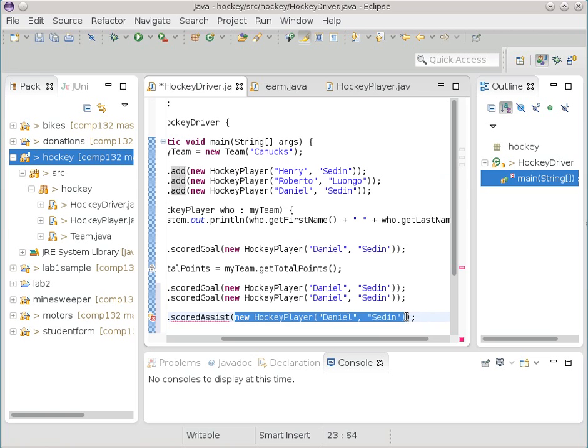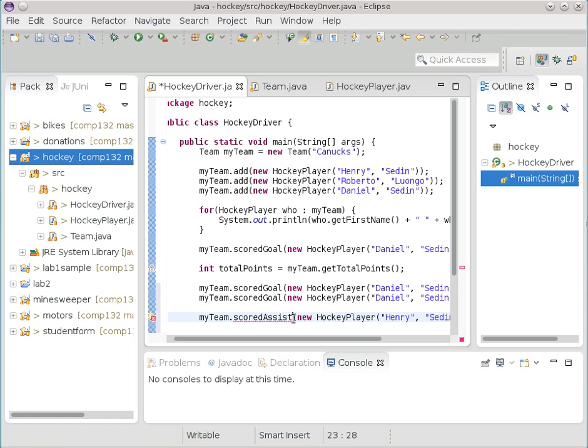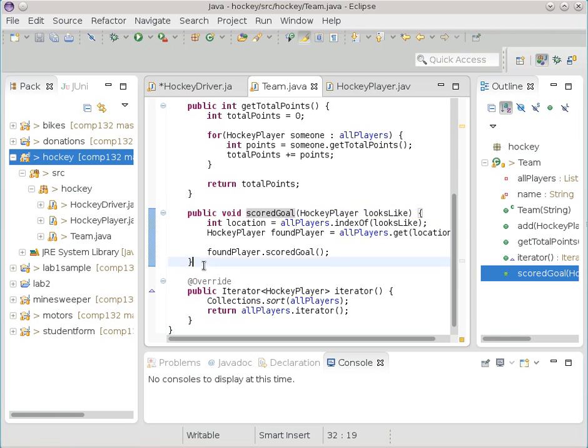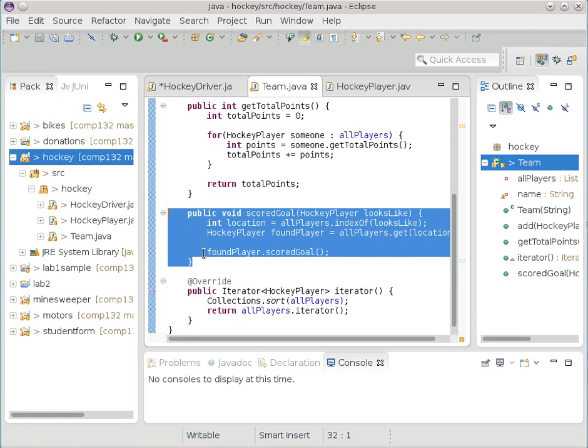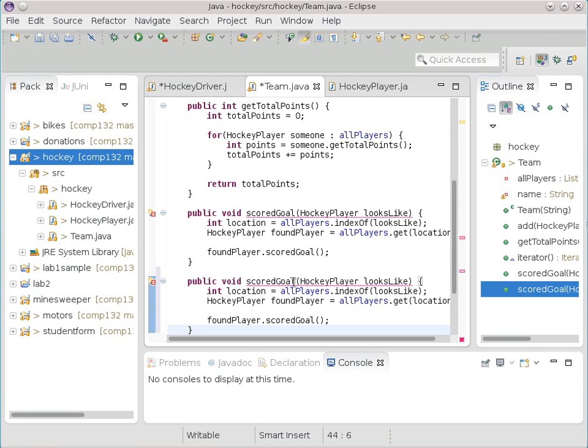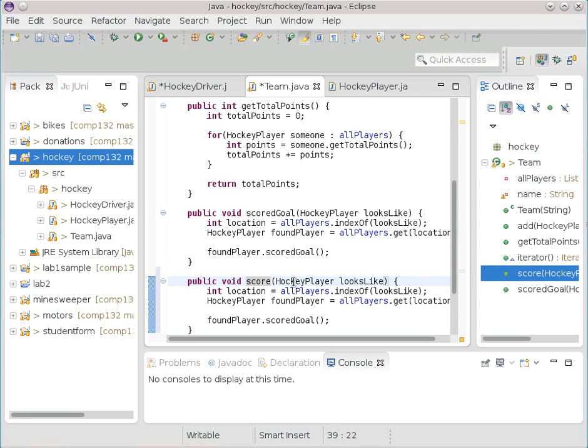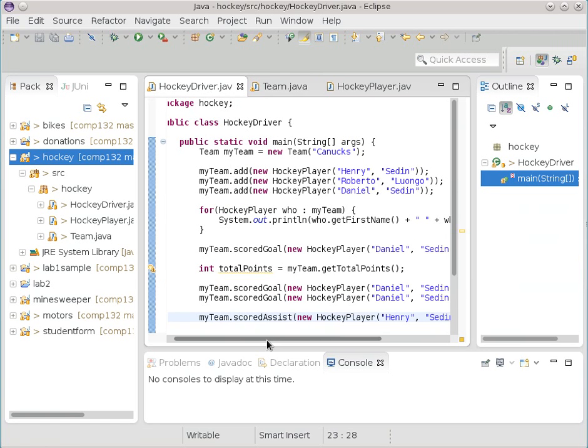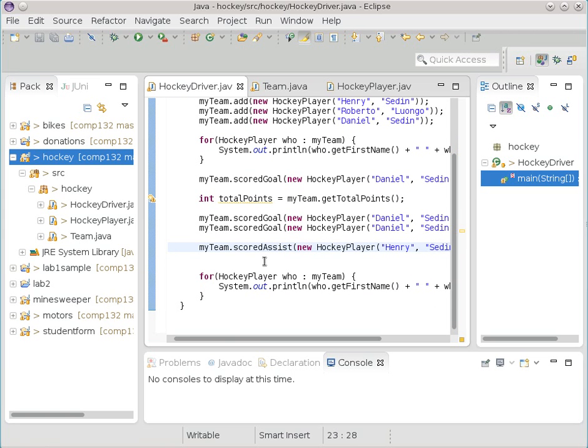And notice I'm purposely cutting and pasting so I get an exact match. And it's not called, oh, we haven't written scoredAssist in team. Well, that's really easy. We'll just take scoredAGoal, and we'll write scoredAssist. And we'll make sure that after we find a player, we say that player scored an assist. Done. Okay, and I'm just going to put a print statement in here.